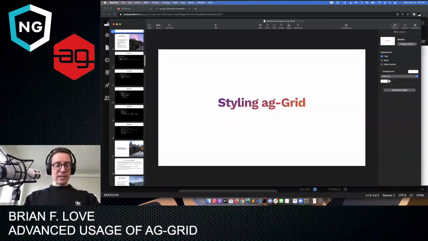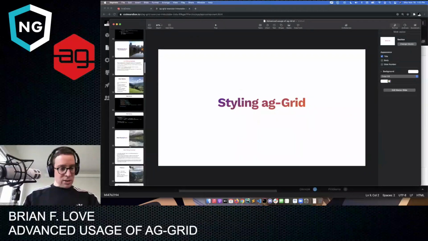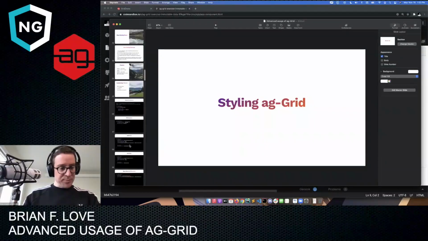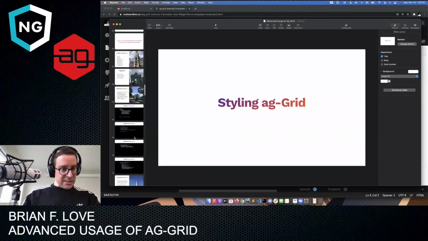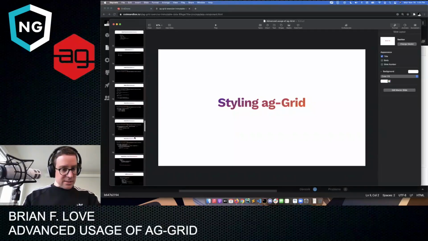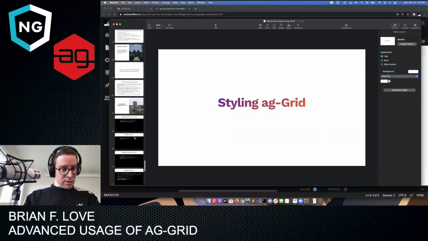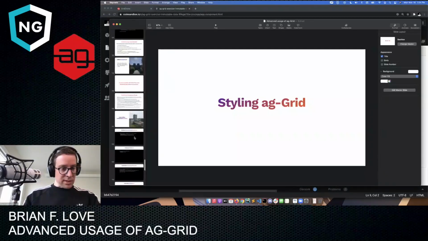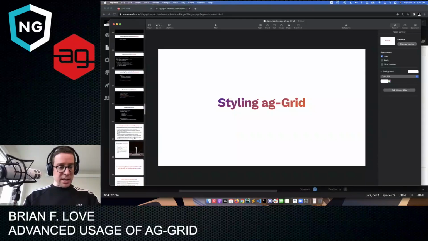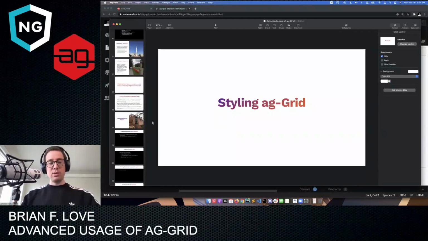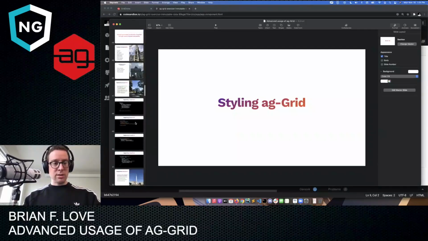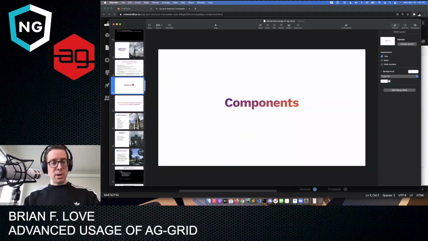Let's see. I had talked about changing this up. And what I want to do is get right into the meat of this. And we're an hour in. The immutable data is a great thing to learn, but I want to get right into the components.